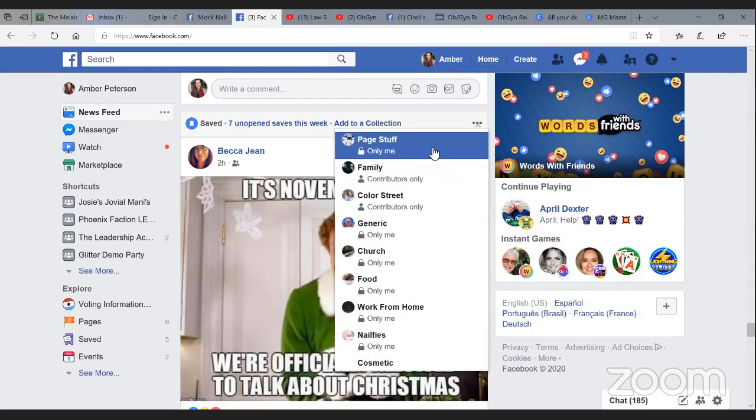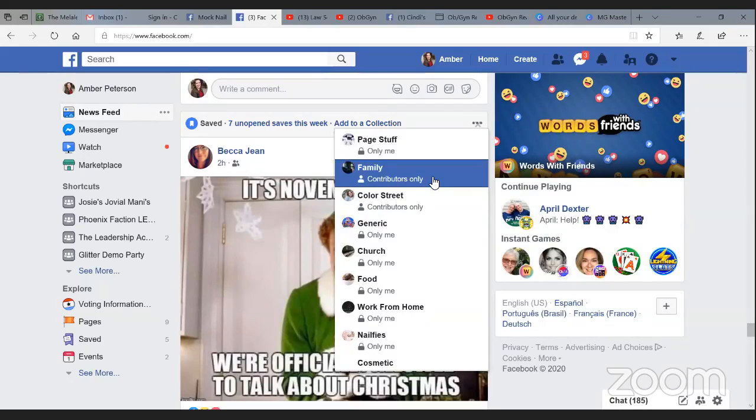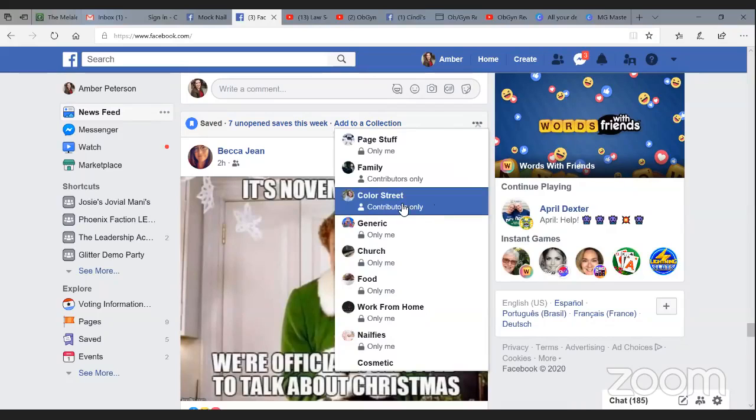I have page stuff, which is going to be like my VIP group or my business page. I have family. So my son has ADHD, so if there's a good ADHD article, or a sleep article, or anything relating to family, I'm going to put it there. My Color Street is the one that I have shared with the team leaders and above.